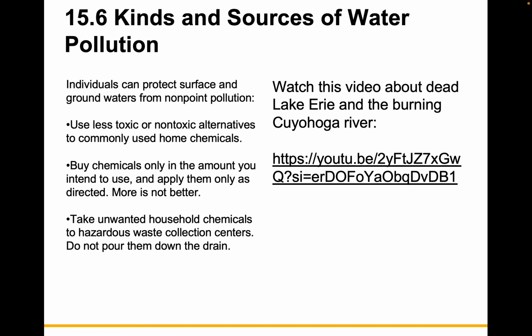Okay, individuals can protect surface and groundwaters from non-point pollution. We can choose to use less toxic or non-toxic alternatives to commonly used home chemicals. We can buy chemicals only in the amount that we actually need and apply them only as directed. More is not better. We can take unwanted household chemicals to hazardous waste collection centers. Don't pour them down the drain.